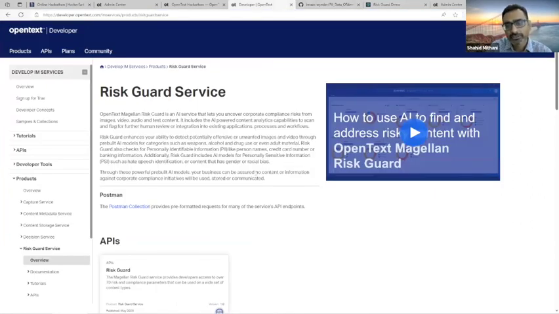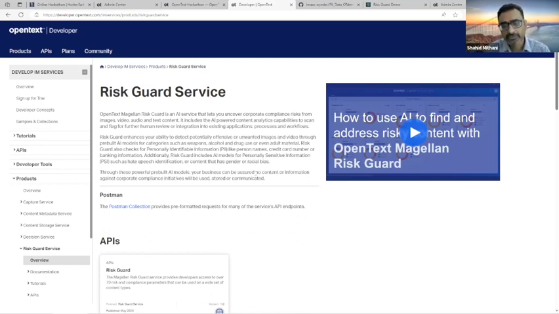And what RiskGuard service does, and it's a very powerful service, it lets you identify any sensitive content or any content that has risk associated with it. And that content can be text, image, audio, or video.